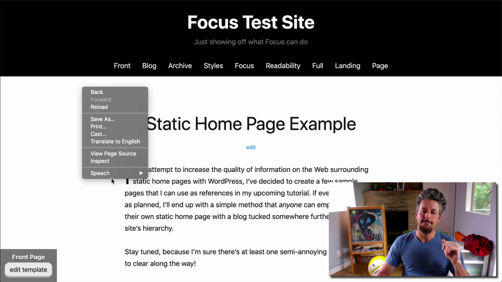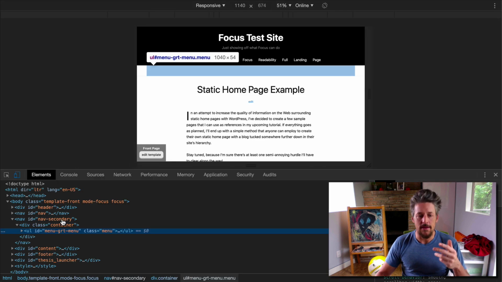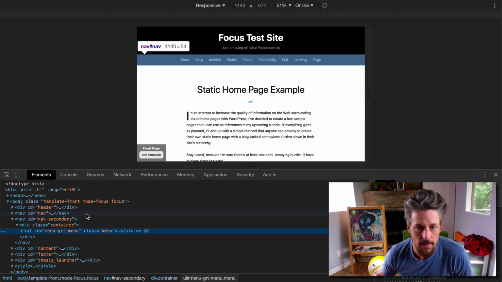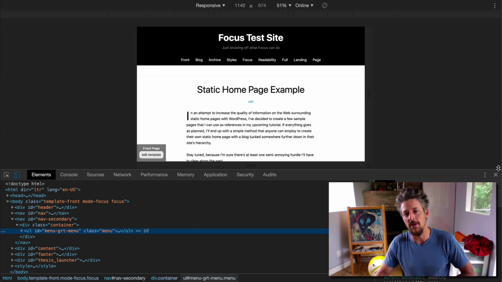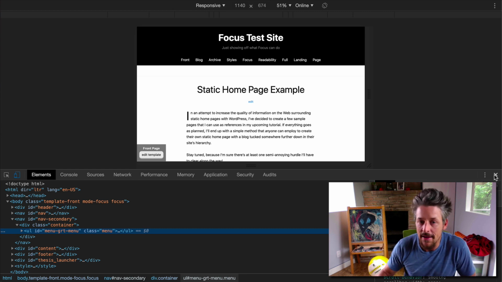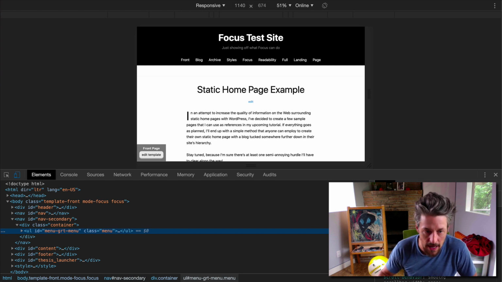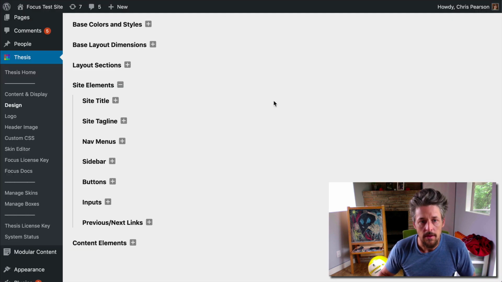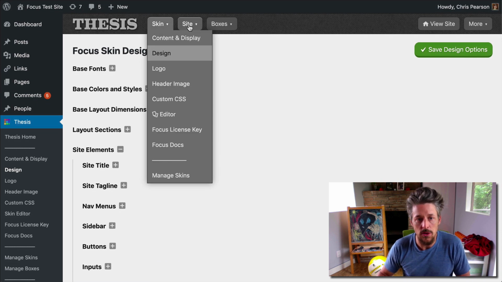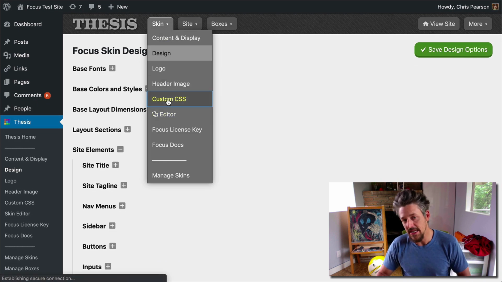I'll show you how to do this. It's sort of six in one, half a dozen the other, about which approach you take here. But we're just going to go ahead and apply some custom styles to our secondary nav menu to turn those links black. Right now they are white. We want to make them black. So, all right, I've got my little target here. So we're going to go into the skin menu. We're going to click on Custom CSS.